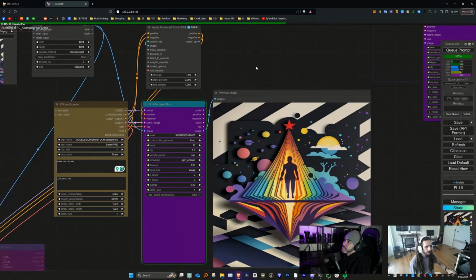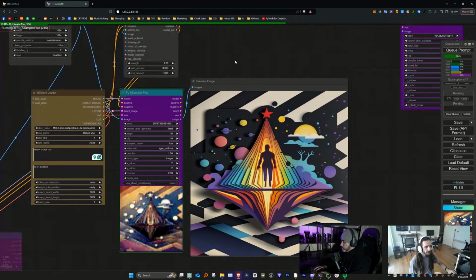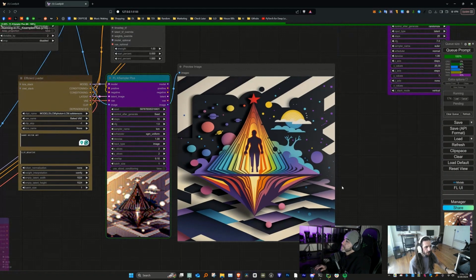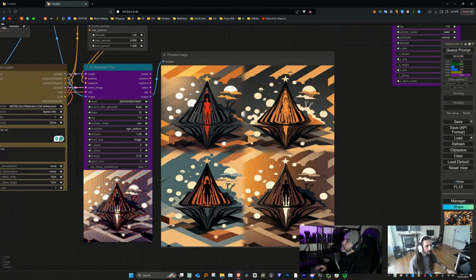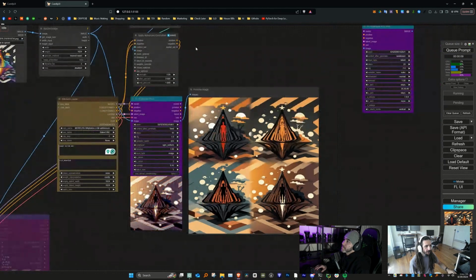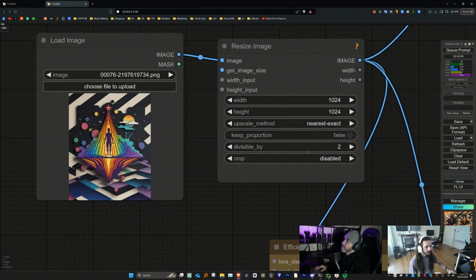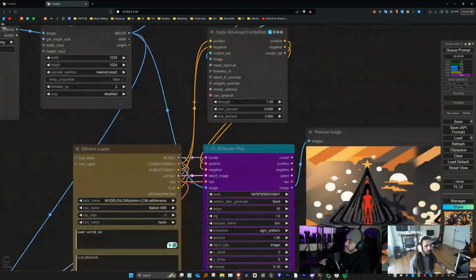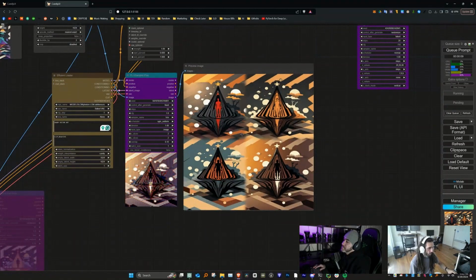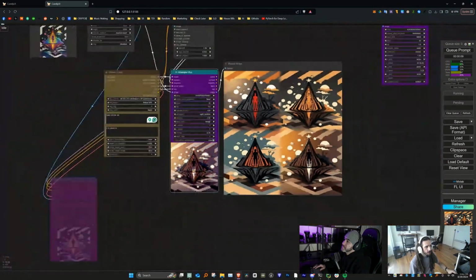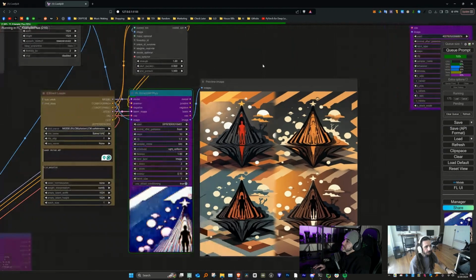This is a 1024 sliced into 4 chunks. And so the result we get is 4 separate images based on the conditioning of our control net, which is this picture, resized into a square, of course. And what we get is four pictures based on that line art control net. Now, if I toggle this on and I run it, let's see what happens.